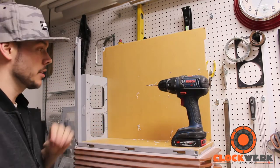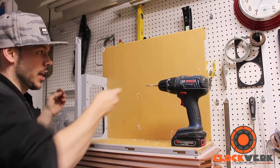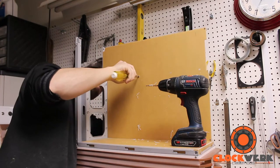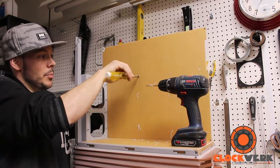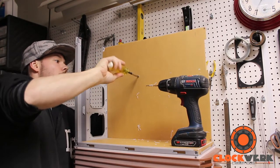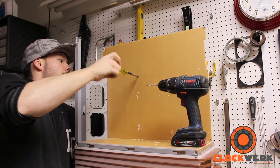These are M3 inserts for plastic. They have a diamond knurl on them and it grips on. There's no flange on these ones either. So I'm able to put the screw through at the back and basically just tighten the insert on, and eventually it'll grip into the plastic and pull it through, and then it'll be in there nice and secure. Now I have a much tighter, more reliable thread than if I was just to thread the plastic.